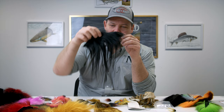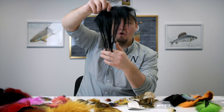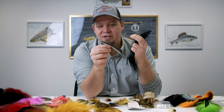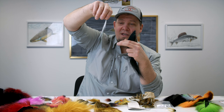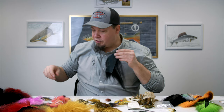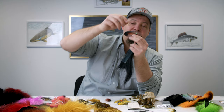Here I have a piece of goat, and goat is again quite unique because it is so long. Goat is probably one of the longest materials you can get your hands on, and that's why it's so widely used, in particular for flies like the Sunray Shadow — one of the most deadly salmon flies ever invented. The Sunray Shadow basically has no body, just a really long goat wing. You can use goat on its own, or mix it with marble fox to get a longer fly with the right drop shape.